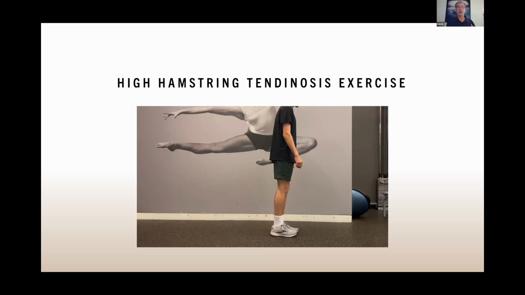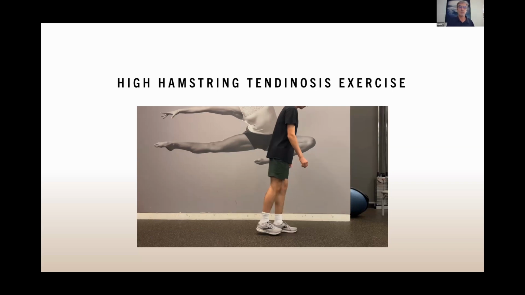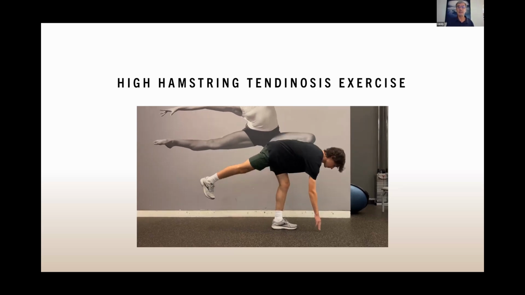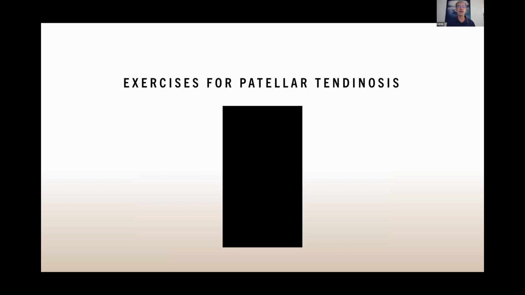We don't always shy away from that insertional tendinopathy. Later in the rehab, before you're returning to your sport, you're going to want to work that tendon in an eccentric fashion, like the sport might involve, in the stretch position. So here he's got the hamstring contracting, controlling his drop forward, and he's in the stretch position at the hip for that hamstring tendon. So this would be at the latter stages of the rehab for a high hamstring.